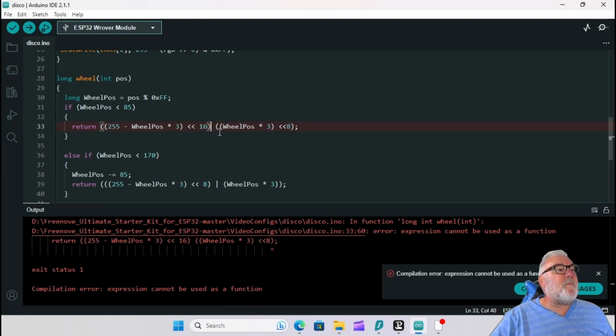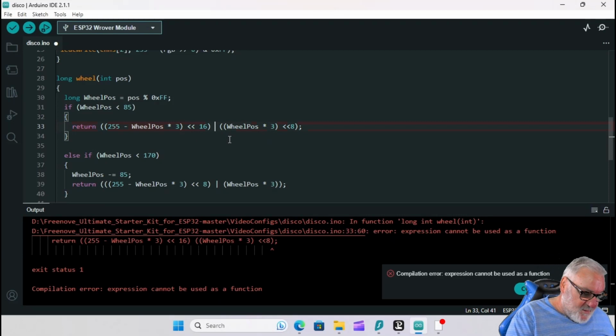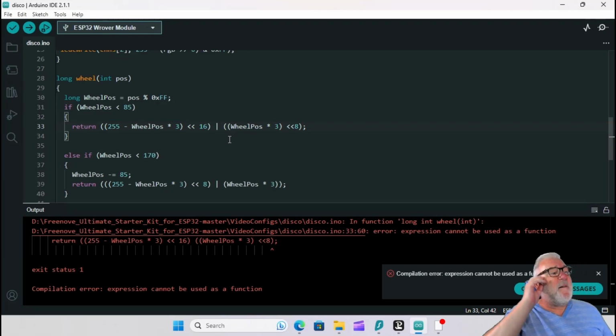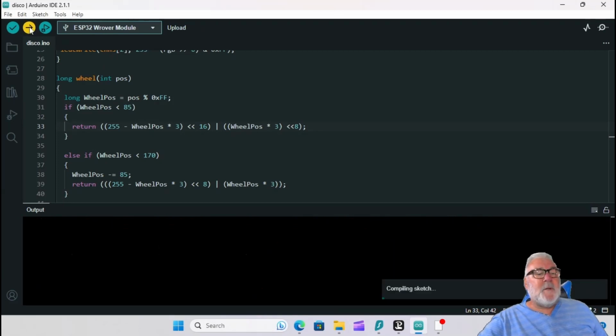Now we forgot one of these stupid i things. That one there. Yep. Brackets on, wheel pause. Right, let's try again. Try and try again.